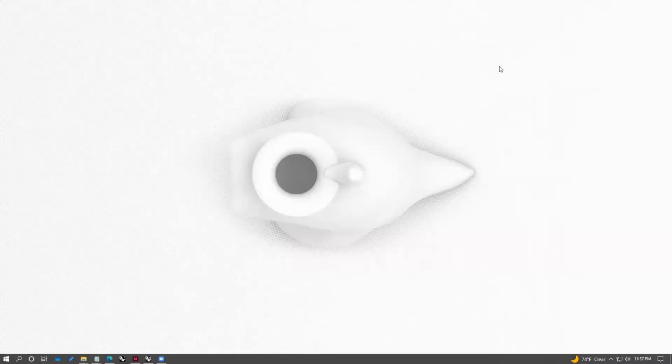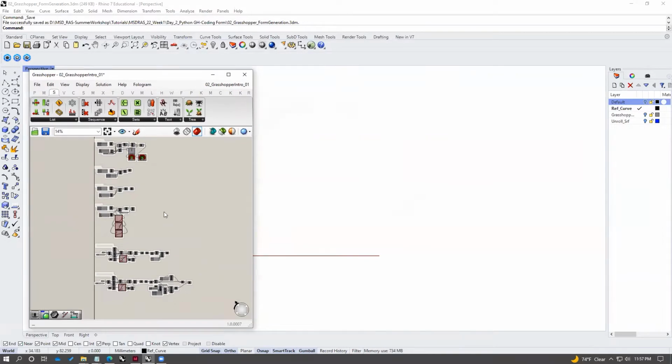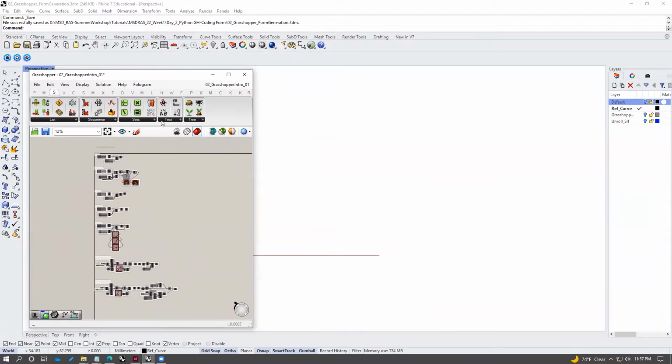In this tutorial, we're going to cover an introduction to Grasshopper. You can either start by opening up the reference file, which I have opened, by opening up Rhino and then opening up your Grasshopper window, or you can start a new file, as I will. I'll just hide display on all of these components so we can go through and rebuild each one.